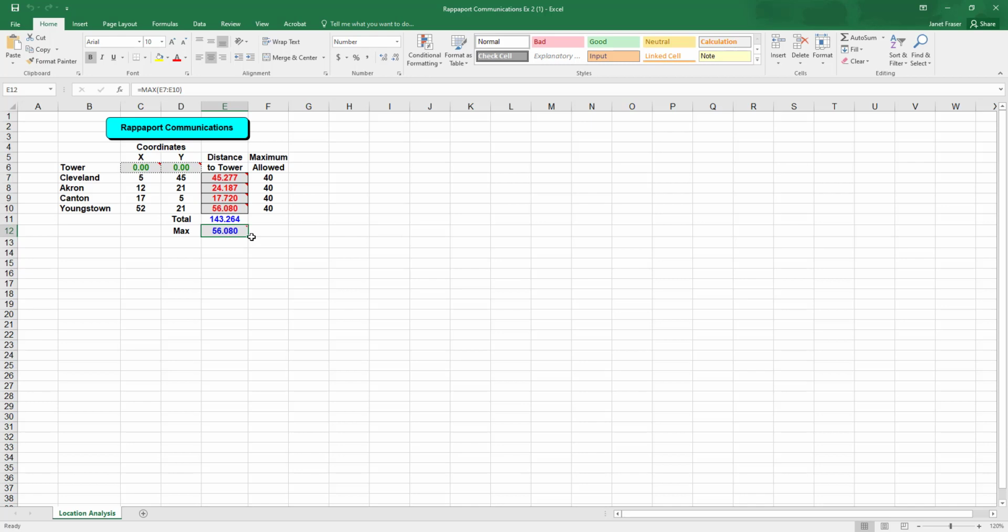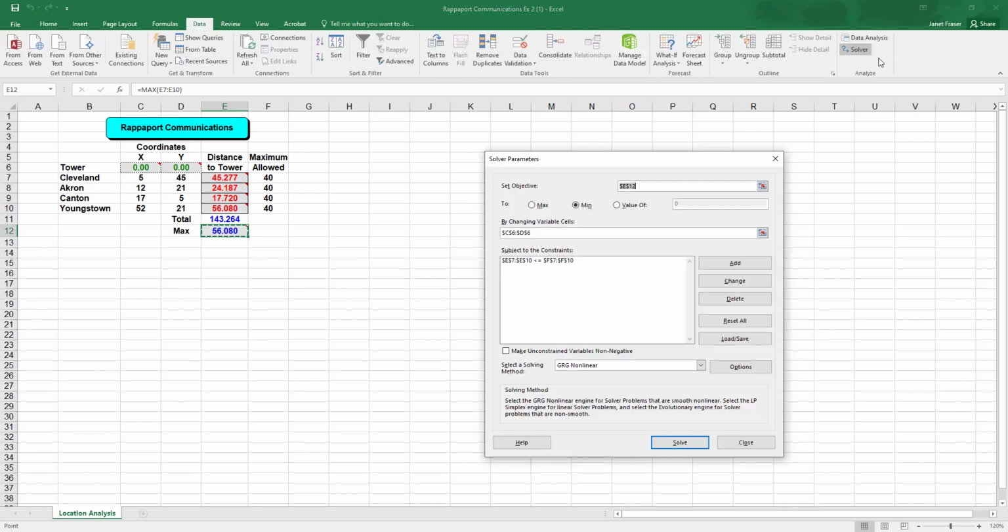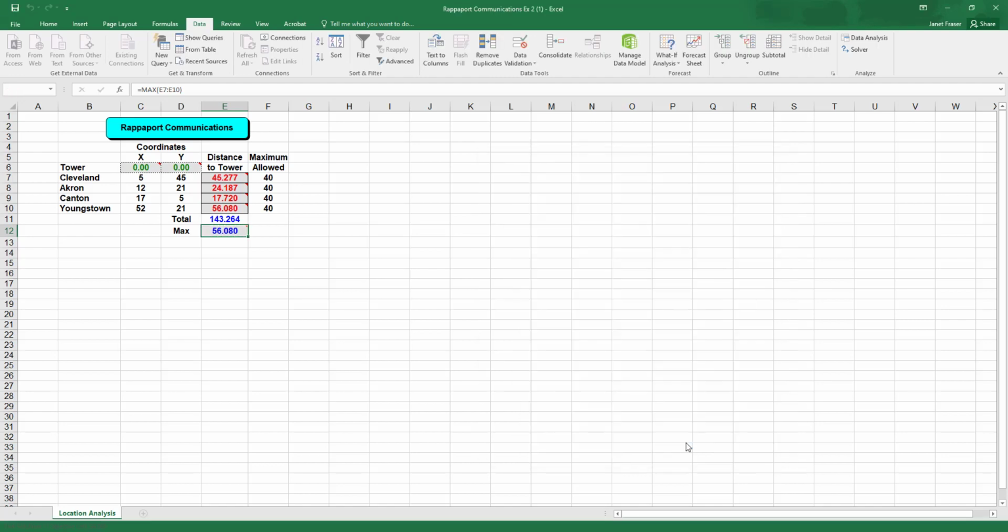In this, the first example would relate to the first scenario in the hospital siting homework. This would relate to the second scenario where you're minimizing the maximum distance from any one of the 4 towers. So we would go into solver, and we wouldn't change any of the constraints, but we would change the objective cell, in this case to E12. And we're trying to minimize this maximum distance. And we'll click solve.